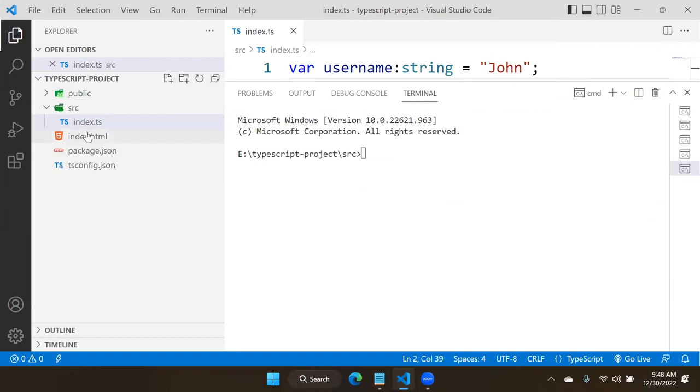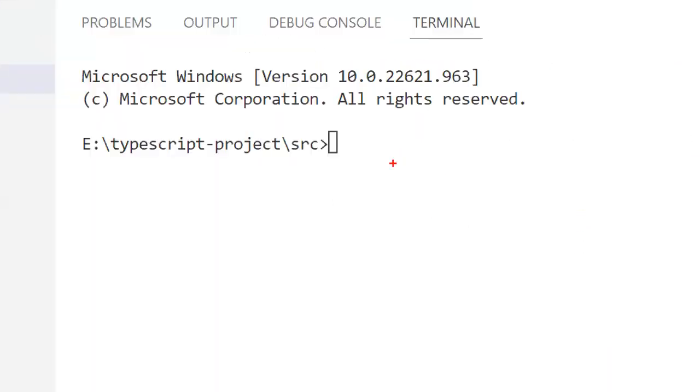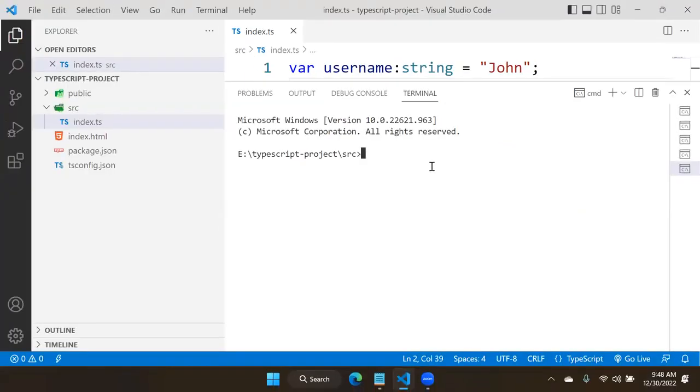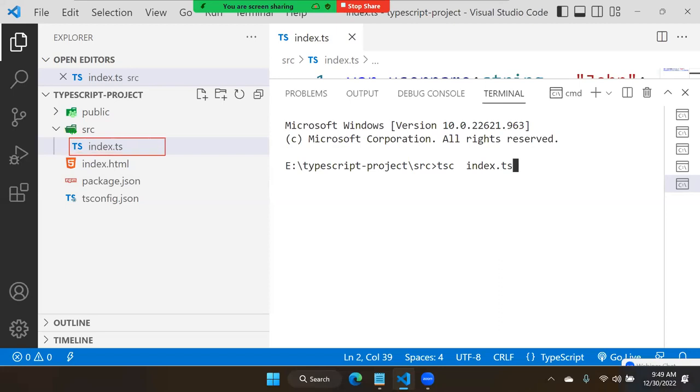Now open this file location in that terminal. Now here you have to compile. How to compile? TSC, that is the TypeScript transcompiler. What is the file name? Index.ts. Currently in the project, only one index.ts is there.